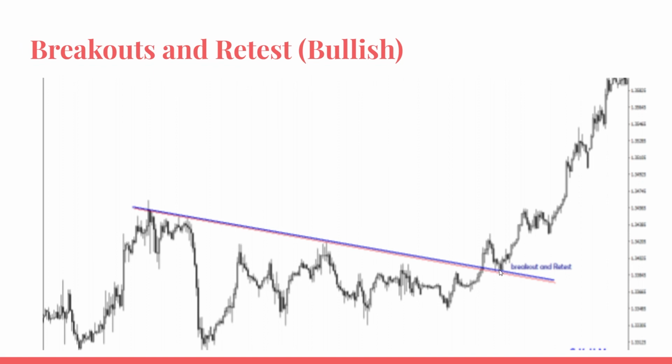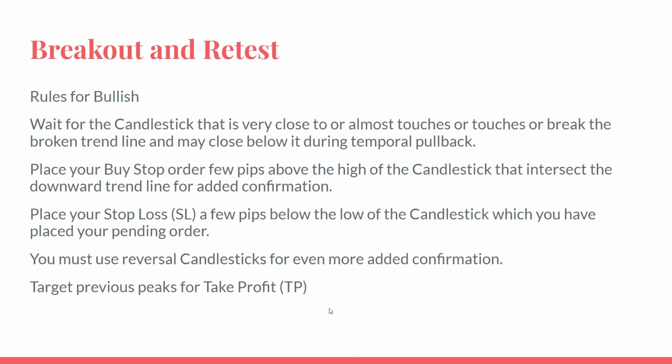And you know, on support you're looking for what? Buying opportunities. So you have to wait for buying opportunities. Also make sure that you wait for a confirmation, and don't just enter buying trades and hope the market will push to the upside. And same thing, make sure you use reversal candlesticks for confirmation, even if you're trading a bullish breakout and retest. And then wait for a candlestick that is very close to or breaks the broken trend line to close above it. And then that's where you can also take it as a confirmation and place your buy trades.